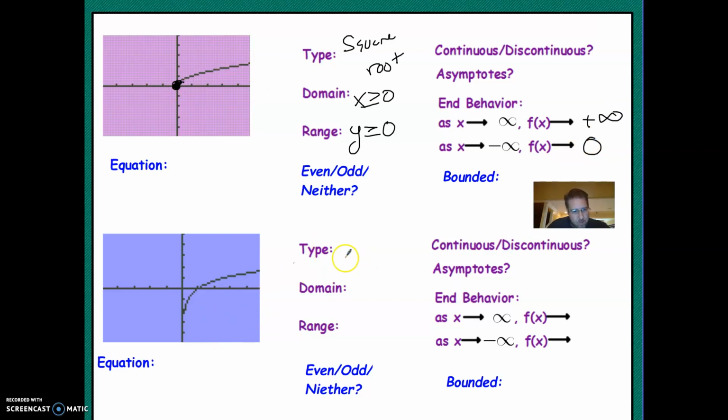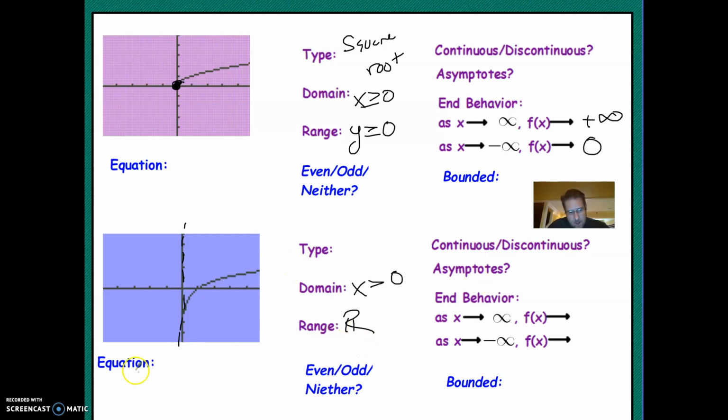This is a logarithmic function, so you're starting now into Algebra 2 functions that you should have learned. The domain in this case is anything that's greater than 0. Actually, it's not greater than or equal to, sorry. It's just greater than 0, because you're never going to reach an x of 0, because it has that vertical asymptote. At least it looks like it's right at 0, so I'm going to have to assume that. And the range is going to be all real numbers, so it goes down infinitely and it goes up infinitely.